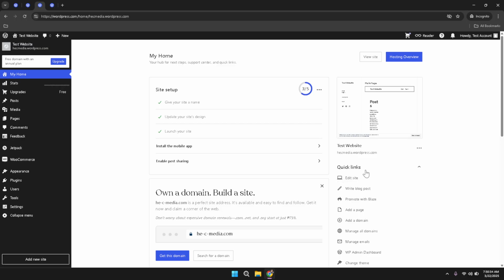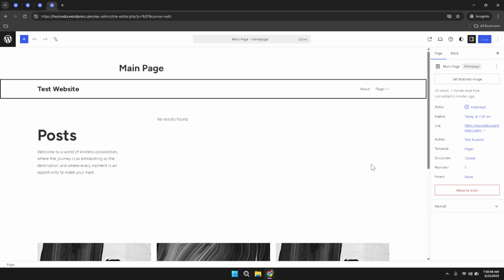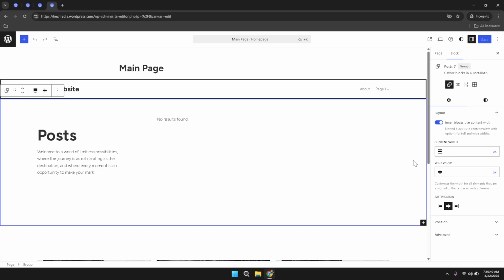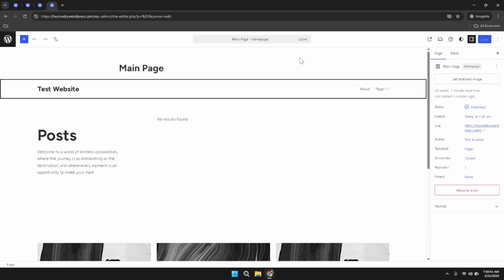Now that you have entered the editing environment, you need to choose the website you wish to modify. If you have multiple websites, simply click on your desired website to begin editing its content. This action ensures that you are working on the correct project and that all the changes you make will apply to the right website. Once your website opens in the editor, you will need to clear any existing content to create a blank canvas for your new design.